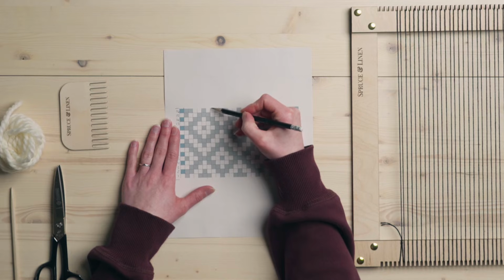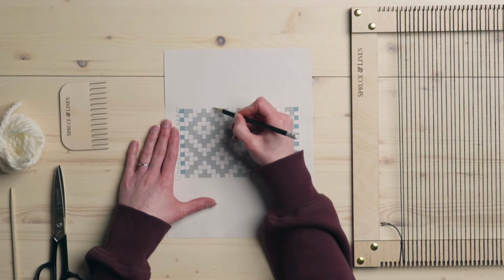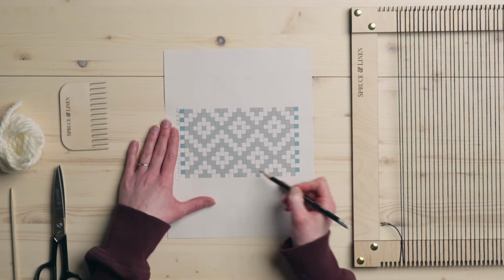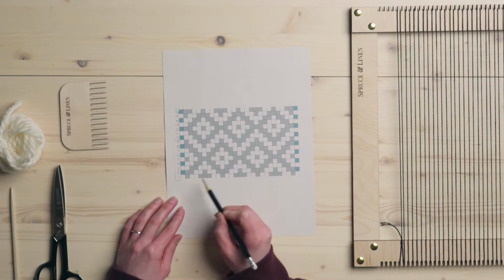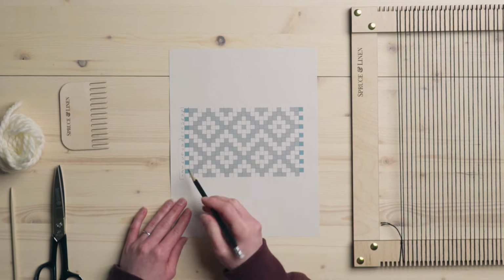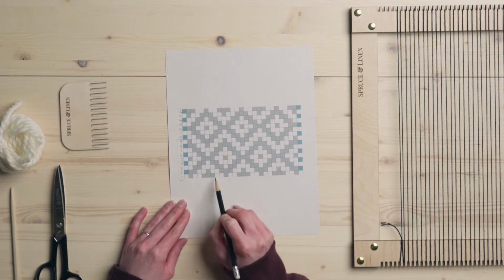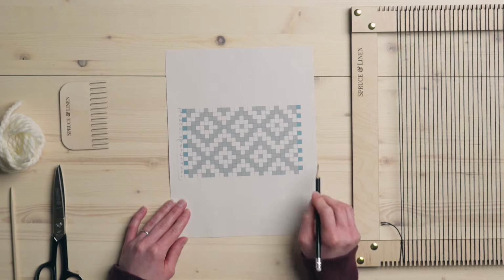I'm going to explain how to read a pattern like this. So each column represents 1 warp string. So just imagine that there's a warp string going through the middle of this box, but this whole row represents 1 warp string, and then these horizontal rows represent your weft strings. The colored in blocks mean go over top of these strings. So in regards to this first row, and again I will show you on here, you're going to go under 1, over 1, under 2, over 3, under 2, over 1, under 2, and you're going to carry on. So that's how you're going to read this.